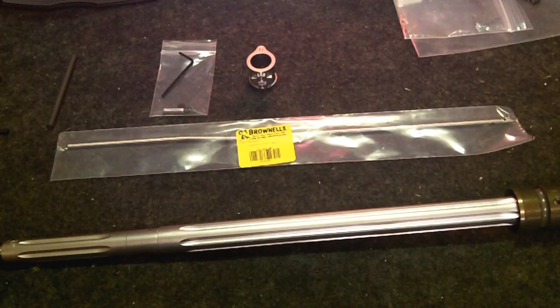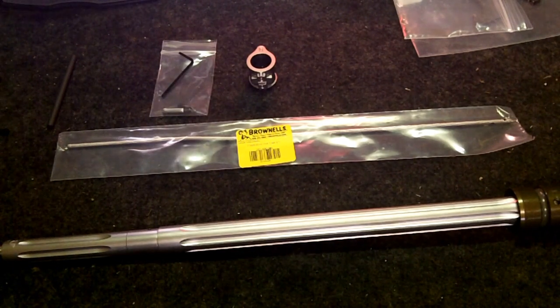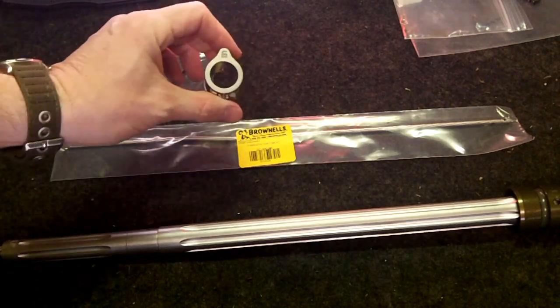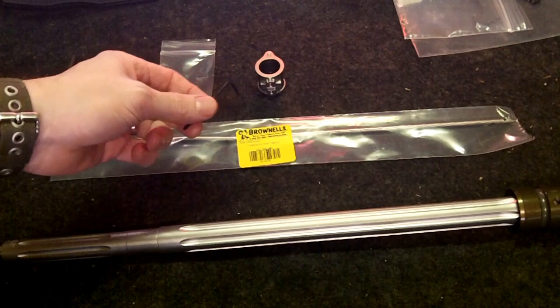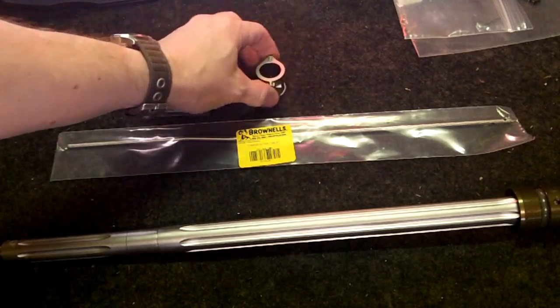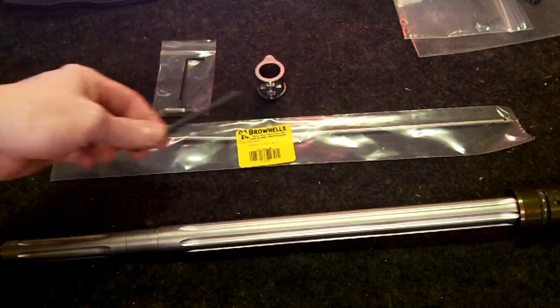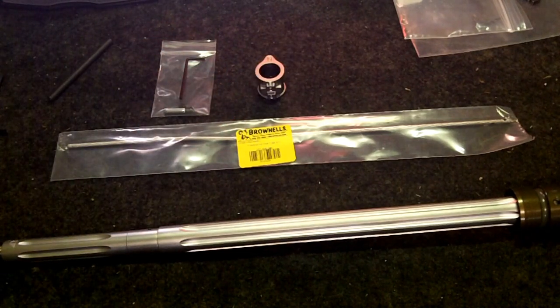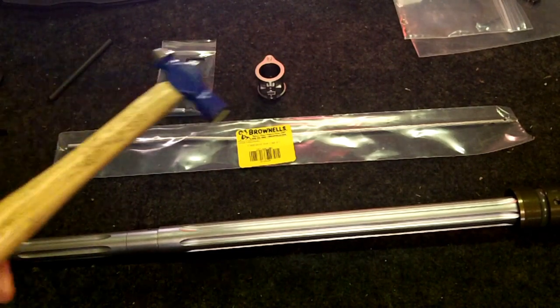Alright, now that we've got the barrel installed, next step is going to be putting the gas block and gas tube in. I've got the Geissele Super Gas Block. It came with the handguard. I have the Allen key that comes with it. We'll need that to put the gas block on there. We'll need the roll pin starting punch, roll pin punches, and again the ball peen hammer.